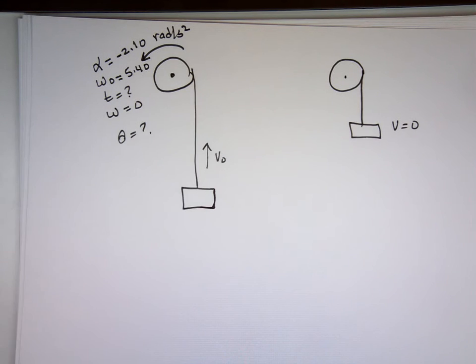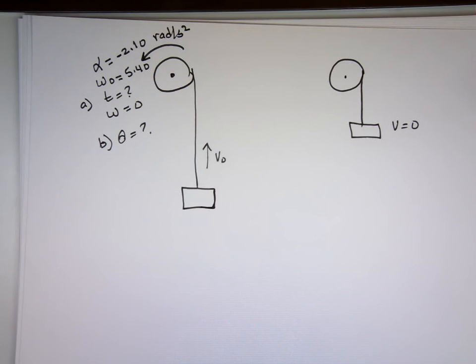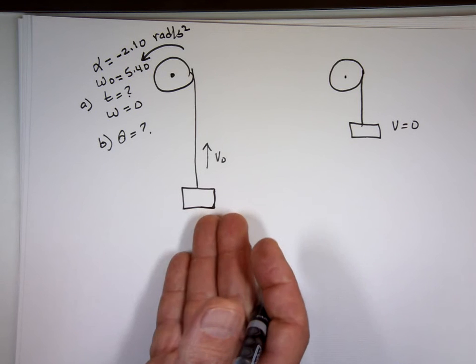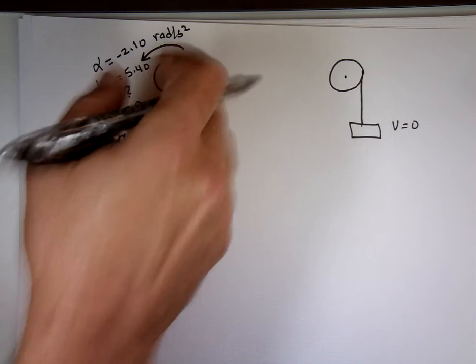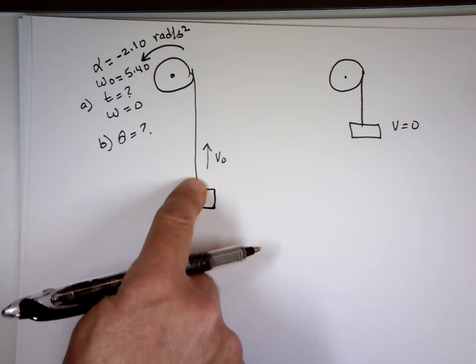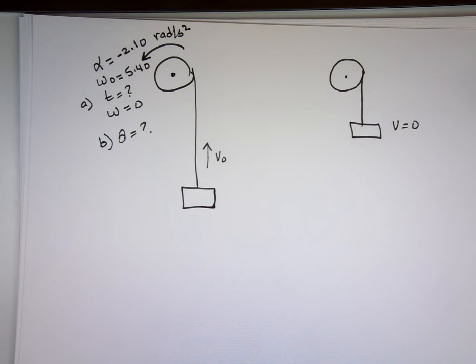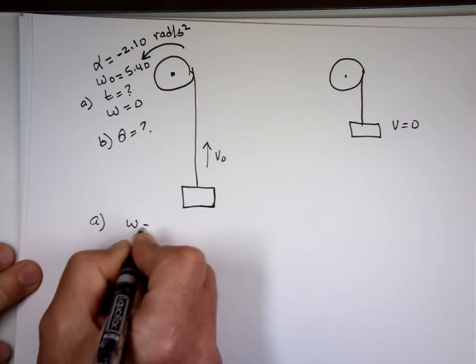I didn't give you the mass of this, it's not really important. The only thing, the heavier the weight you put there, the quicker it's going to stop. So this was moving, spinning fast there. You attach a weight to it, it's going to rise, rise, it's going to slow down, slow down, finally it's going to stop. So let's look at these equations, is there an equation that has these four in it? w 0, w, t, and alpha. That's number 4. So for part A, I can use w equals w 0 plus alpha t.